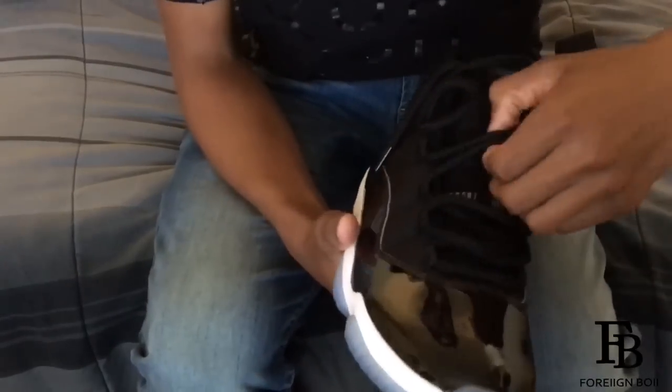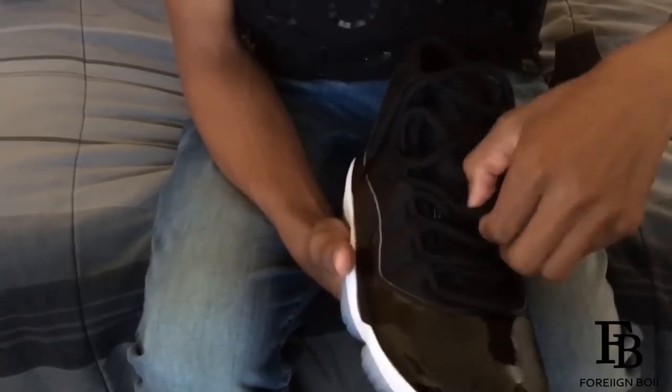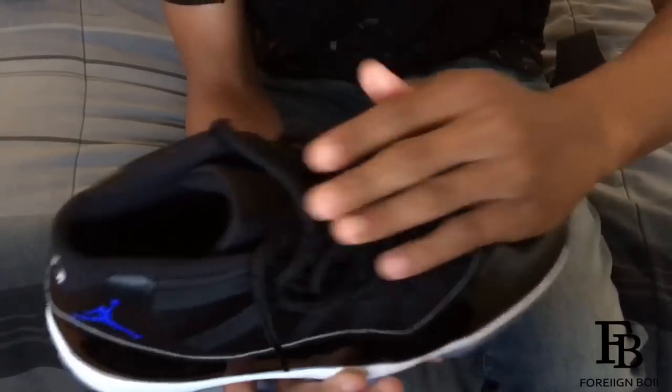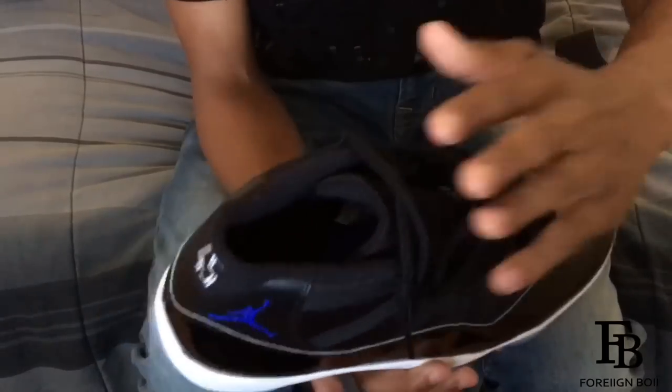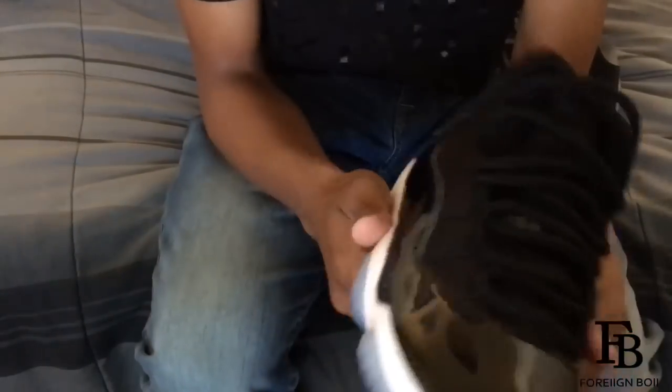And like I already told you guys, all these should only take you about 2 minutes each to lace each one, each style. Kind of pat it down, and then you should be good. And then at the end of the video, I will be showing you guys how all of these look on feet, and they all look fire. So that's number three. Now moving on to number four.